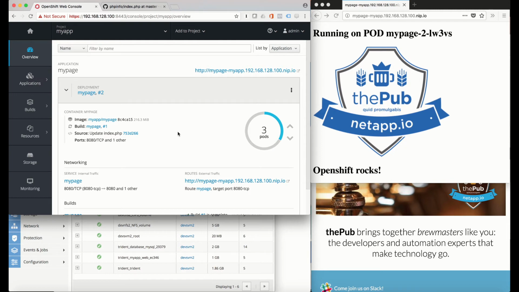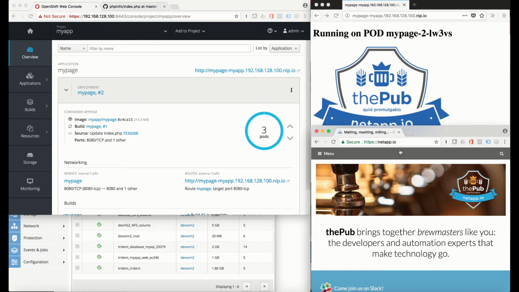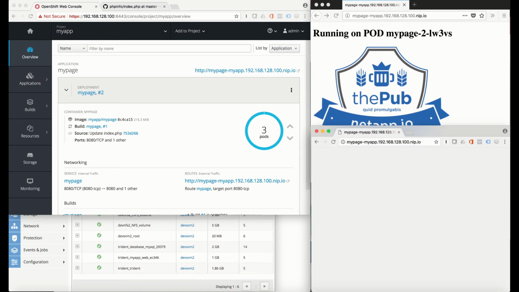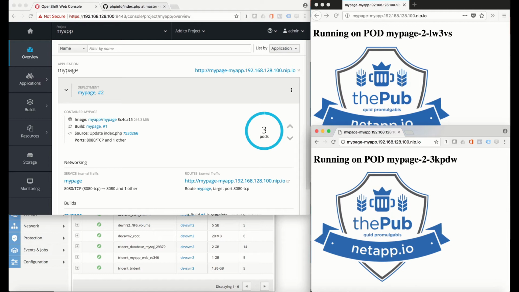And Openshift has a load balancer built in. So it would automatically load balance the request between the 3 containers. For that, I copy my URL and go to a different web browser and see that the same page is loaded from a different container.